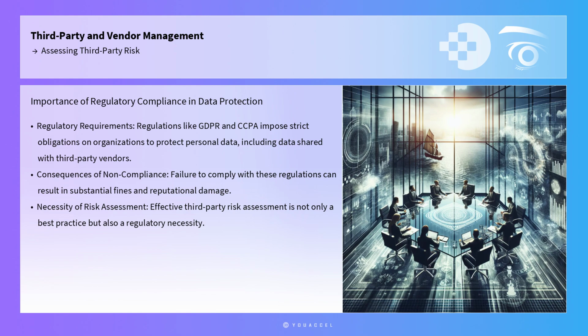Furthermore, regulatory requirements such as the General Data Protection Regulation and the California Consumer Privacy Act impose strict obligations on organizations to protect personal data, including data shared with third-party vendors. Failure to comply with these regulations can result in substantial fines and reputational damage. Therefore, effective third-party risk assessment is not only a best practice, but also a regulatory necessity.